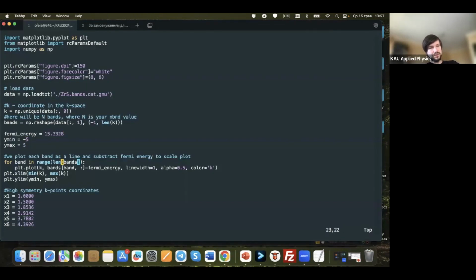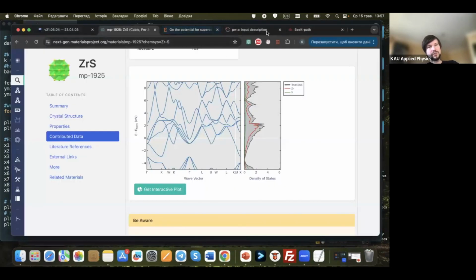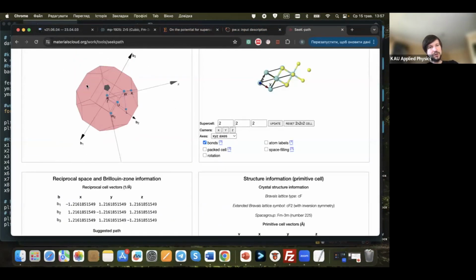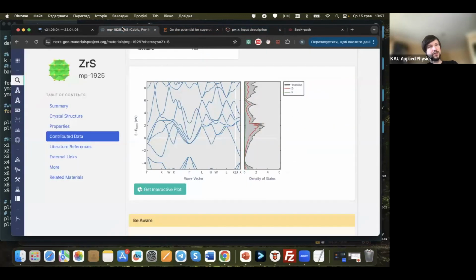And then high symmetry points. So each of these points, if we take this 3D structure, Brillouin zone, and this path, and then calculate the distances between these points and add one to one, we will have these distances.